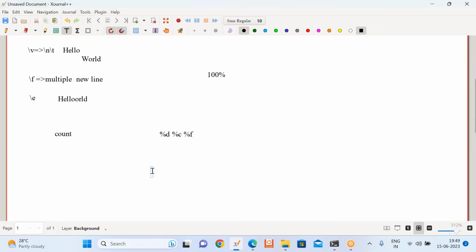I want to print count 9. The next time, after 1 second, count 8 instead of this; 9 will be removed and 8 will be there. Again after 1 second, 8 will be removed and 7 will be there, and after 7, 6. Correct. I am going to write backslash r here.